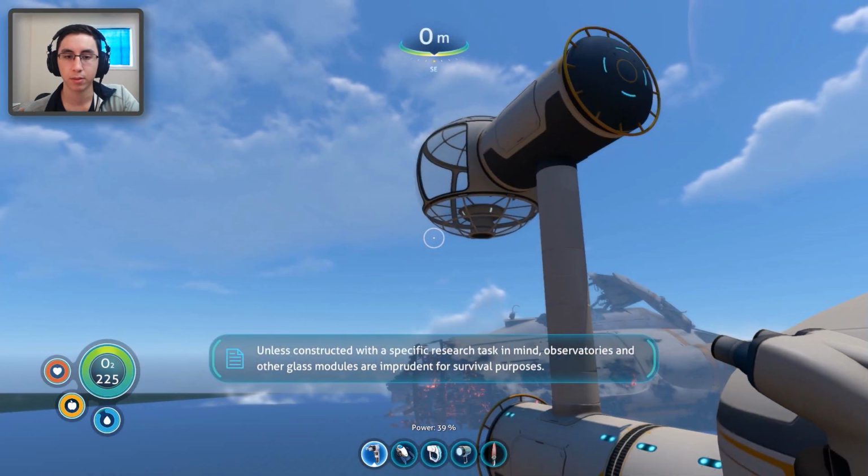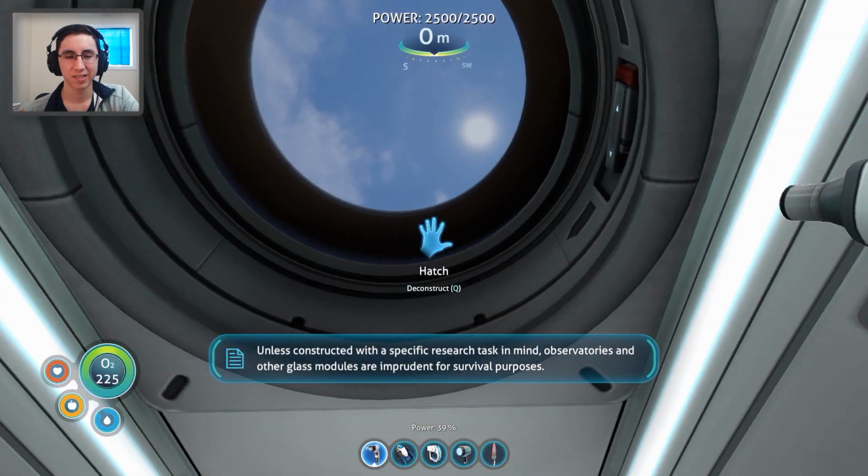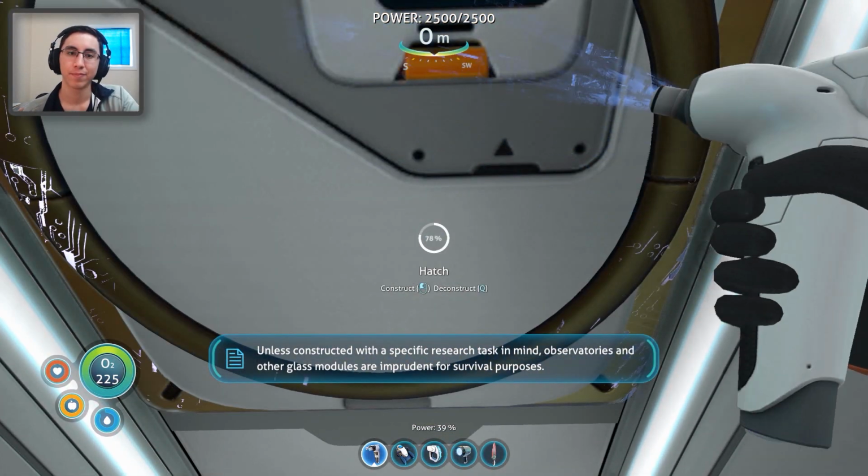With a specific research task in observatories and other glass modules are imprudent for survival purposes.